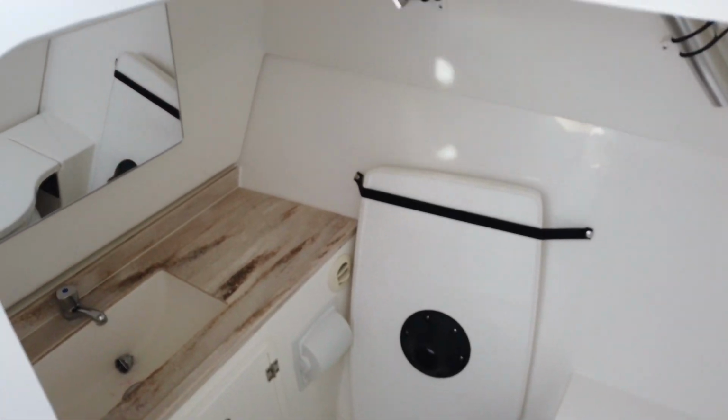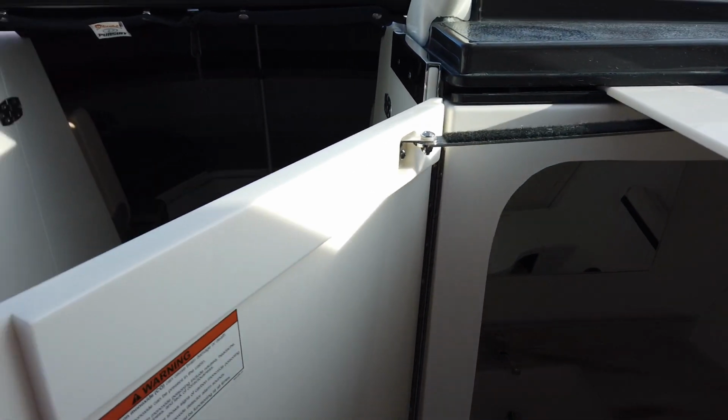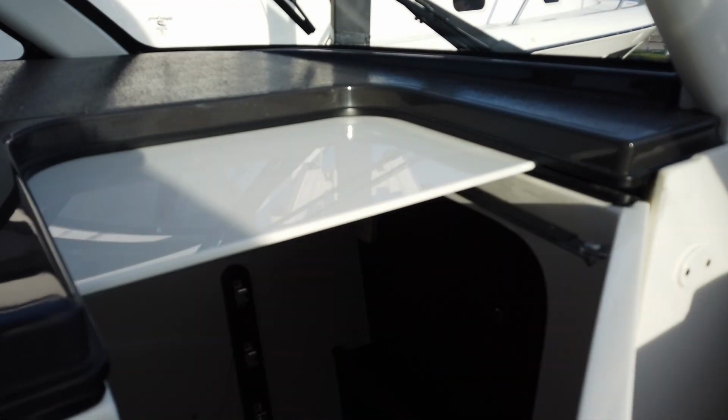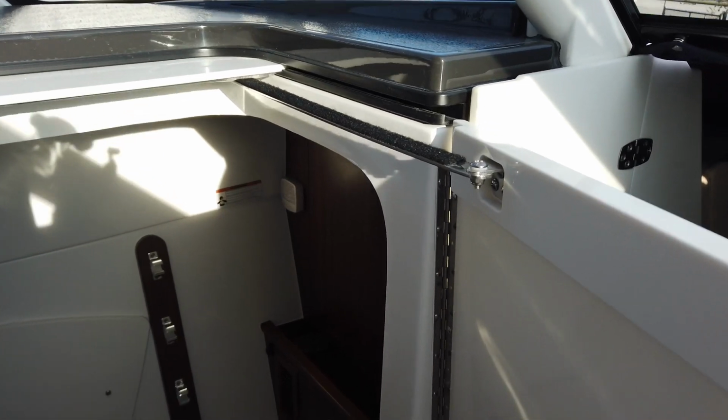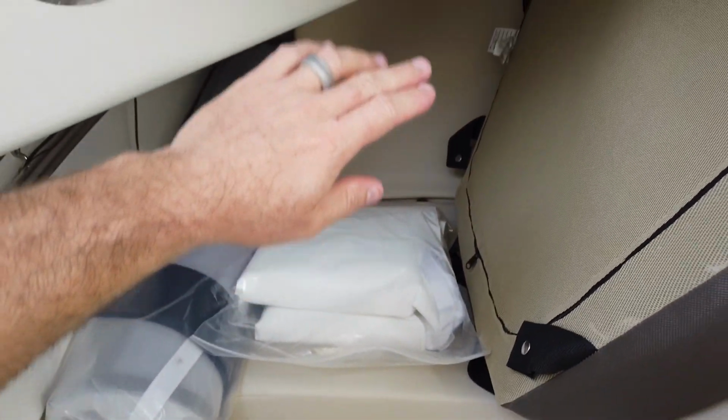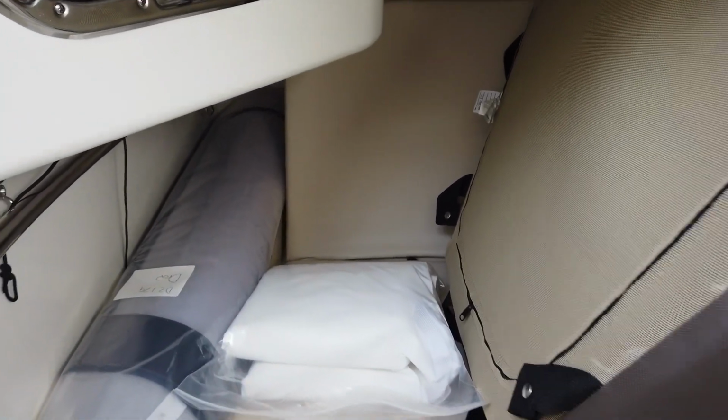And this is air conditioned as well, and this one works off of the cabin AC, I believe, instead of the bridge deck AC. Same thing on port side, and then this is that single berth kind of in here. We got some cushions and Med shades and all that stuff, so sorry about that. But this is actually the single berth lounger that lays down, so if you got younger ones, they can come down here and take a nap, get out of the elements for a while.